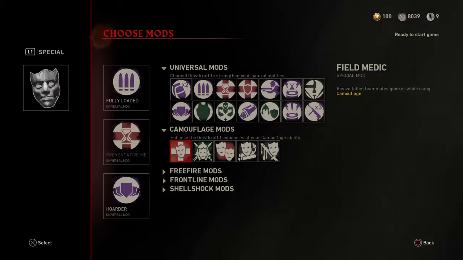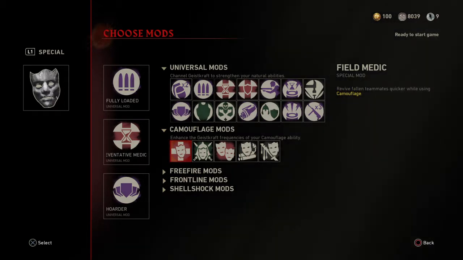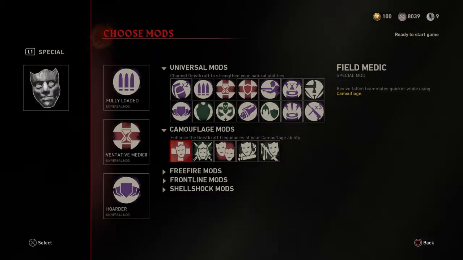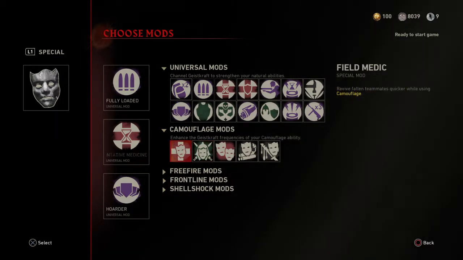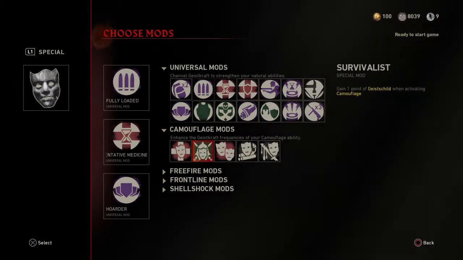Alright, we got Field Medic, revive fallen teammates quickly using camouflage. This will instantly pretty much give you quick revive when camouflage is active. And if you have quick revive with camouflage, it'll be like the quick revive perma perk from Black Ops 3, where you revive an ally in like less than a second. It's a very powerful combination. The only drawback is you have to be invisible for it to work. Could be a useful revive strategy, up to you.